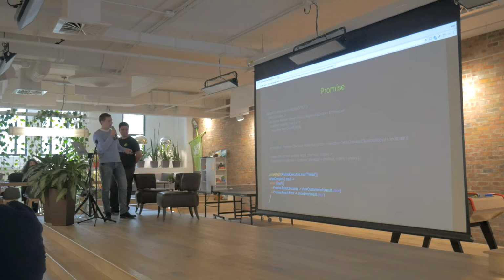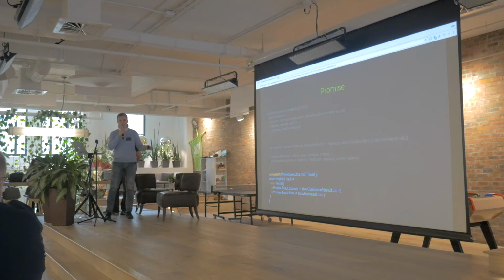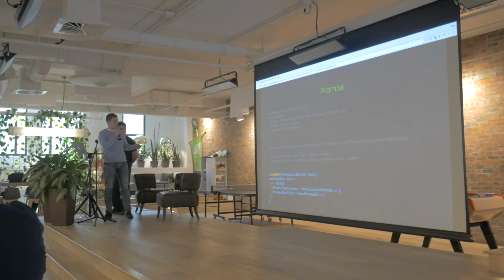We're saying, okay, we want to complete on the main thread, and this when complete is actually what triggers the promise. By default, whenever we declare the promise, it doesn't do anything. It's just in an idle state. The first function that calls when complete is actually triggering all the chain execution. And at the end, we have provided the closure that will take the result as an argument. So this is the result of the execution of the whole chain.